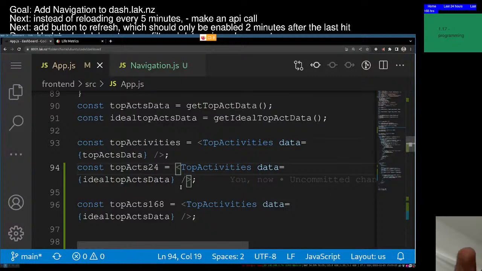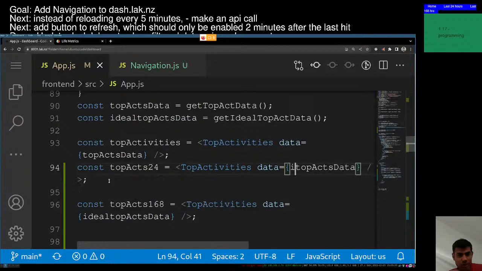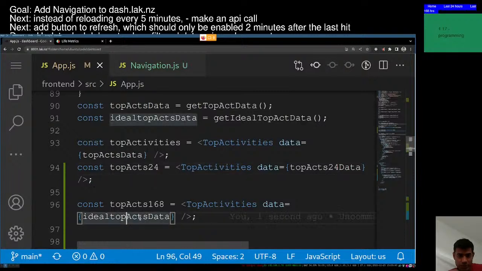So what we have now is we're using an ideal top X data for 168. So instead we'll say top X 24 data and top X 168 data. So we need to define these two.